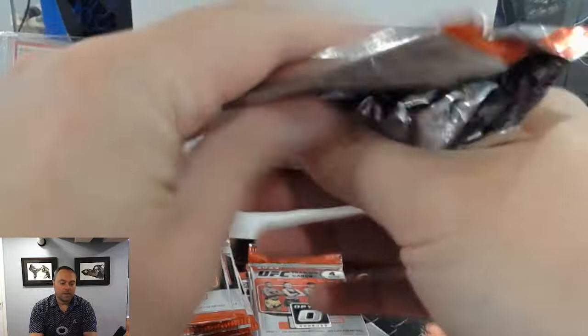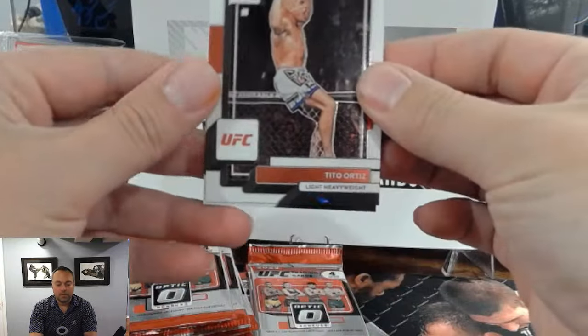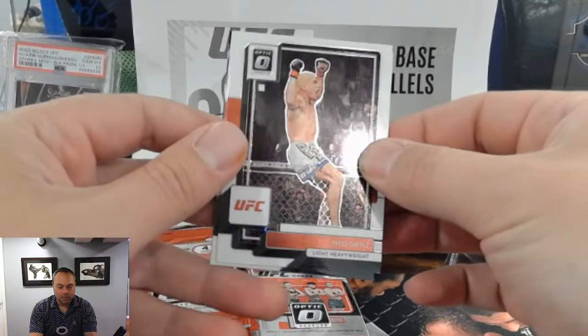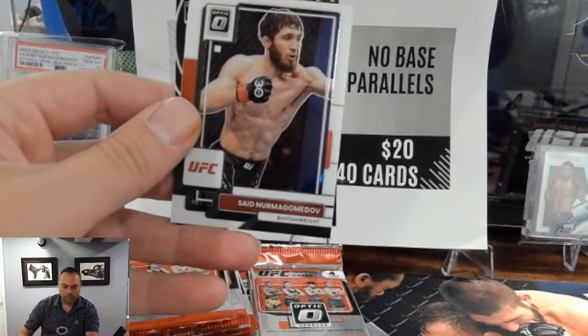The one nice thing about this Optic is there's a ton of packs. Maybe not great for breakers because you're going to be doing it all night, but if you're just buying them for fun, there are 10 packs per box, which has a little value in the sense that it's giving you something to do for more than 6 minutes. Tom Aspinall, there's a Tito Ortiz. There's a Saeed Nurmagomedov.